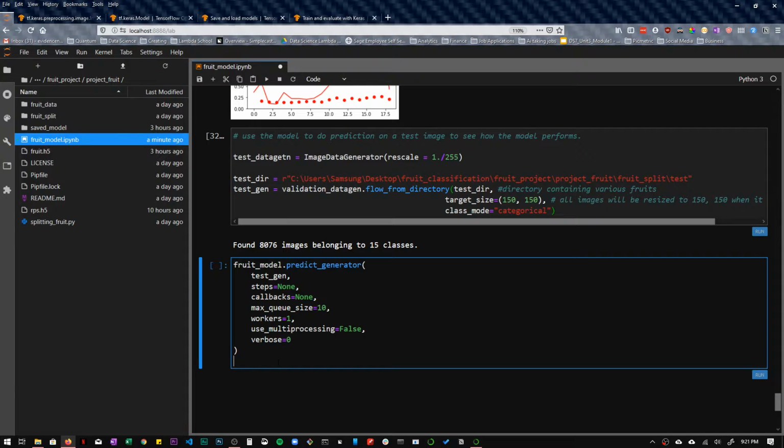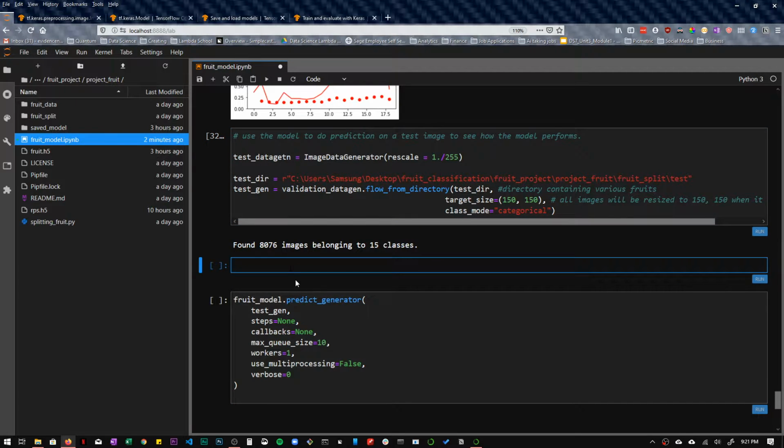Then I'm going to go ahead and find out how to only load a subset of the images from each category, right?